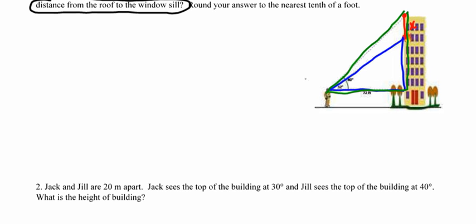So I'm going to sketch the green one separately from the blue one and label all the dimensions in both triangles. So my green guy has his little right angle down here at the bottom. His height on the right side, I'm just going to call Z for right now. His hypotenuse is over here. You might label that with an H or an H1 for the first hypotenuse. His angle measure down here at the bottom is 40 degrees. And the length of the line segment down at the bottom, 72 feet.